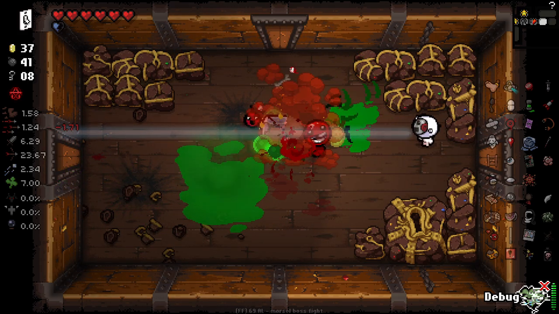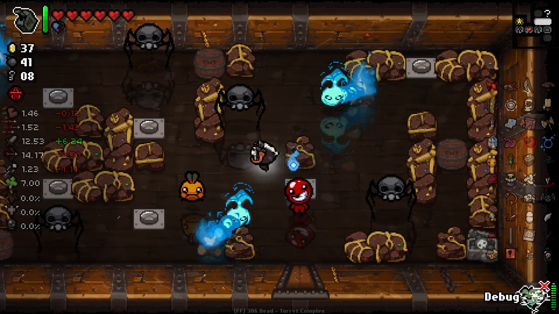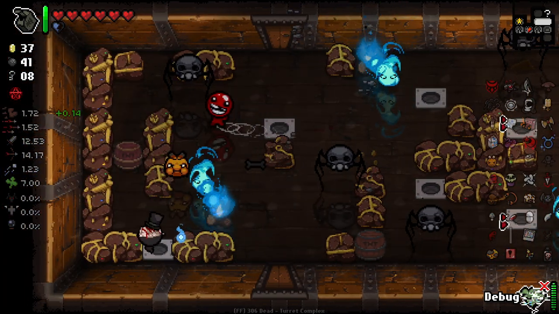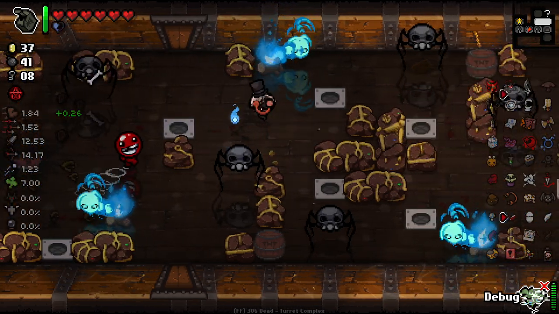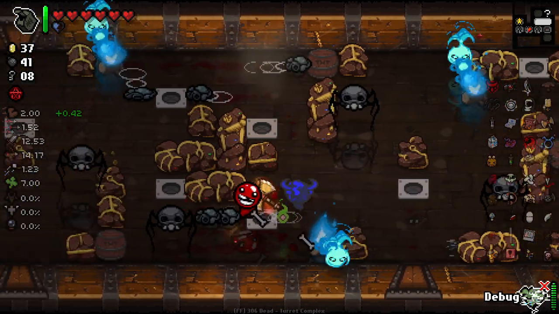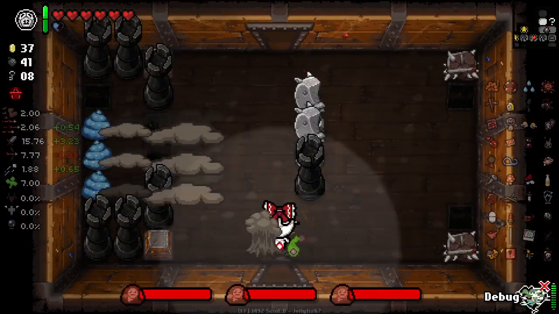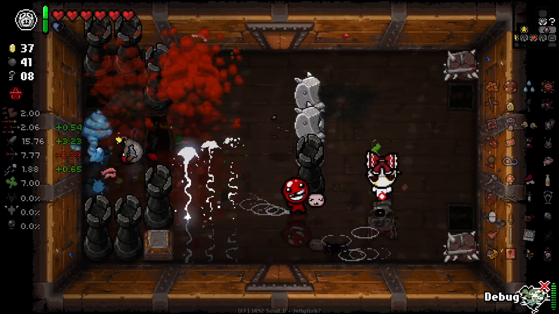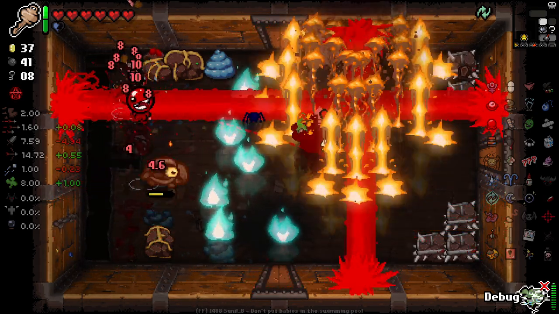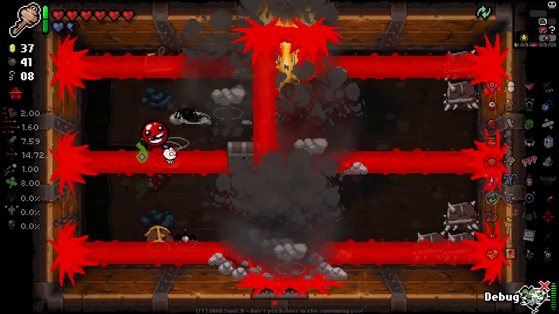Barely hit this guy. Good. Bunch of buttons. Oh god, I hate rooms like this. I think I've pressed all the buttons now. Nope, got one more. Okay, apparently pressing the buttons doesn't mean anything for us. Okay, I think we got everything. We did, good. Soul heart, we need that. Oh my god. Thank you.